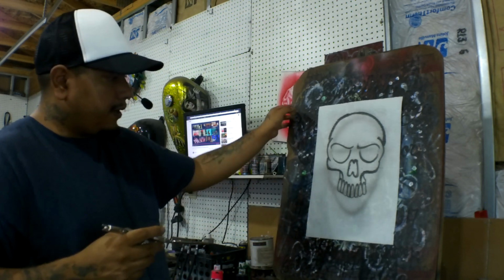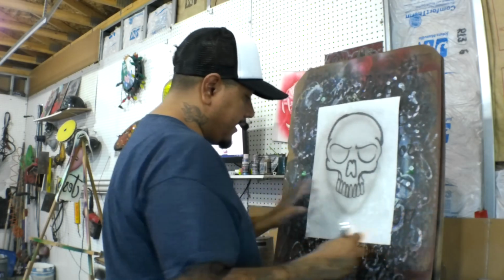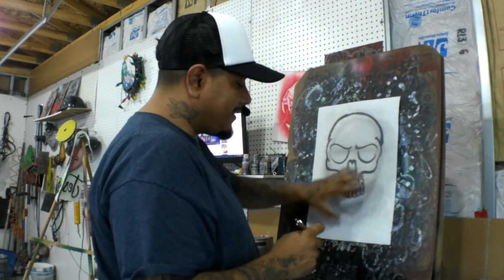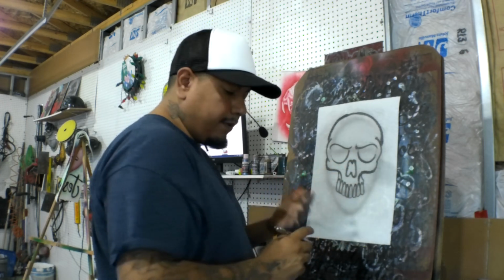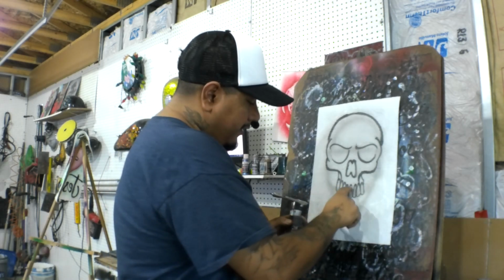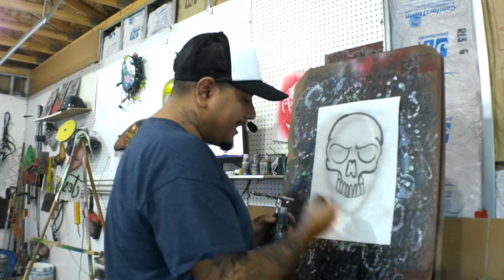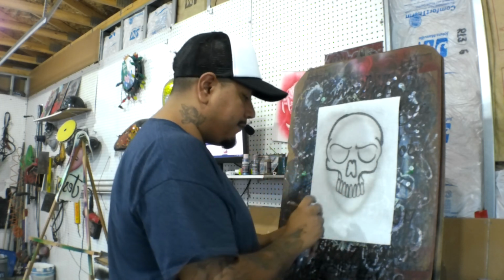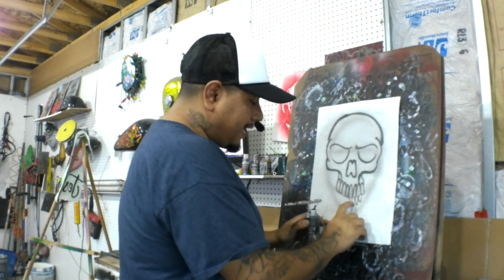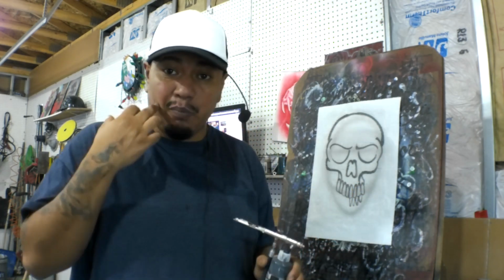Simple. It's a quick little outline of a skull. And then obviously we've got to add your bottom teeth and your bottom jaw, right? So from here, depending on the design, I like to sometimes make it look like it's biting something, but for today we're just going to make a quick skull with teeth that are connected. So again, using that same tooth line, we're going to make C's going down. Make these a little bit sharper, smaller. Your bottom teeth are not as big as your top teeth. And as you get towards the outside, elongate them and make them a little bit fatter so it looks like it's going into your molars.